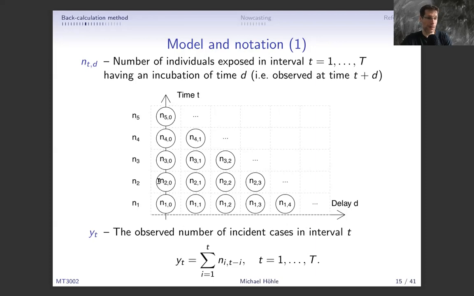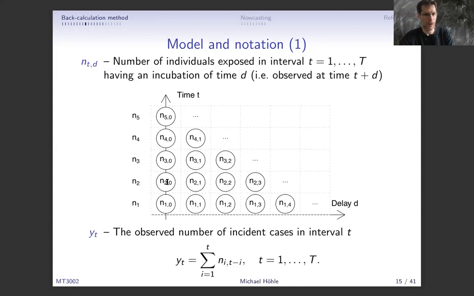Those will also be the ones which you will see together with those who got infected on day 2, but immediately got the symptom onset, within the first day. So altogether on the same day. These two you will see as having their symptom onset on day 2. These you will see as having their symptom onset on day 3. These you will see as having their onset of symptoms on day 4, and these as onset on day 5. So this is what this equation says here. It's the number of incident cases in interval t, the ones you're going to see as having disease onset at a particular time t.